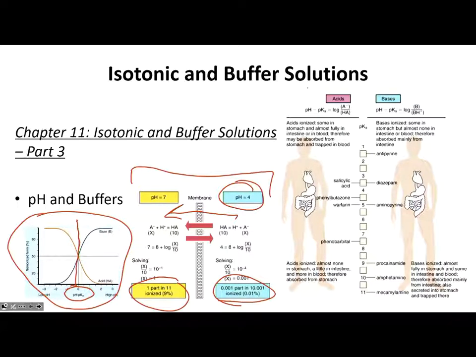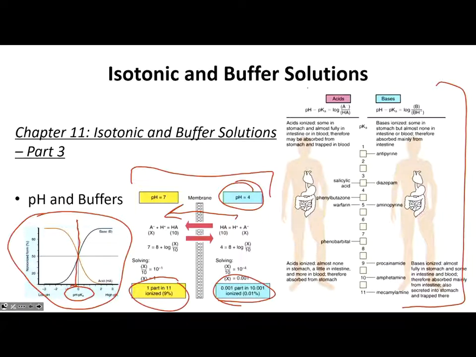And the reason we're talking about this again is that it's important. The only reason I showed you this example is that it goes to show, whether it's an acid drug or a base drug, where it gets absorbed. When you swallow a pill, does it get absorbed in the stomach? Does it get absorbed in the intestine? How much of it gets absorbed? It differs by drug, right?